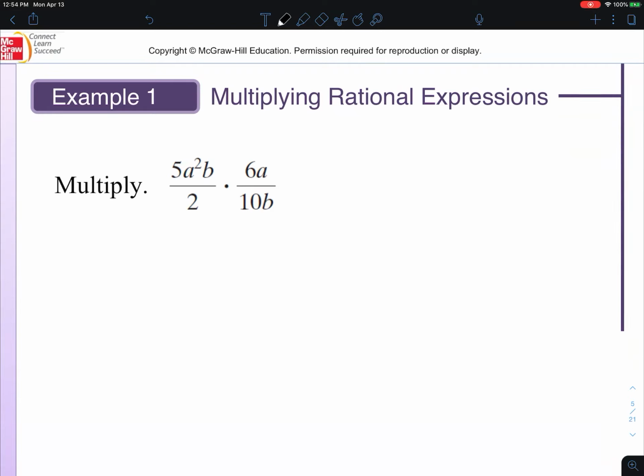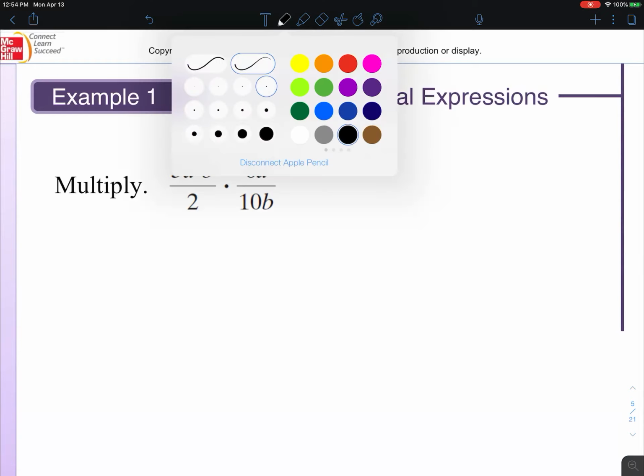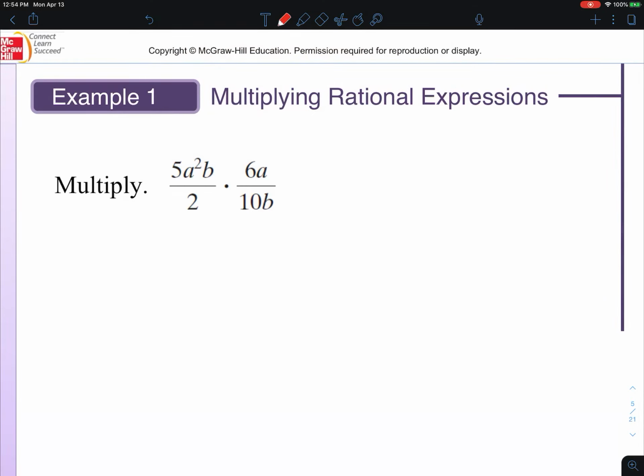Now, when you're multiplying rational expressions, what you want to do is simplify. You can simplify diagonally and also from numerator to denominator. When you simplify, don't go left to right. So when we see these here, I can get rid of a b. Just make sure you write the number 1 so you know that a 1 is there. You also can divide. I'm going to simplify the 2. 2 goes into 2 one time, goes into 6 3 times. 5 goes into 5 one time, goes into 10 twice.